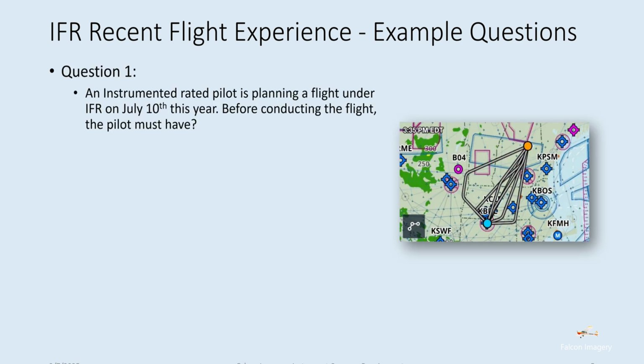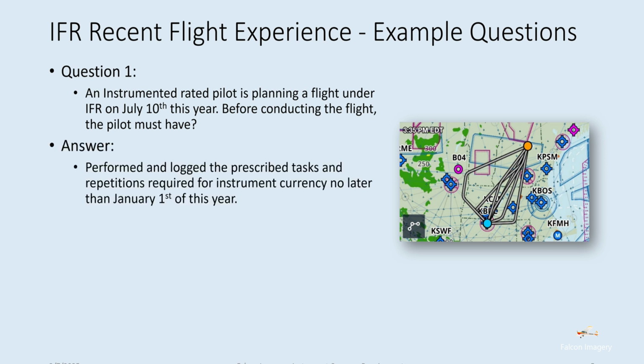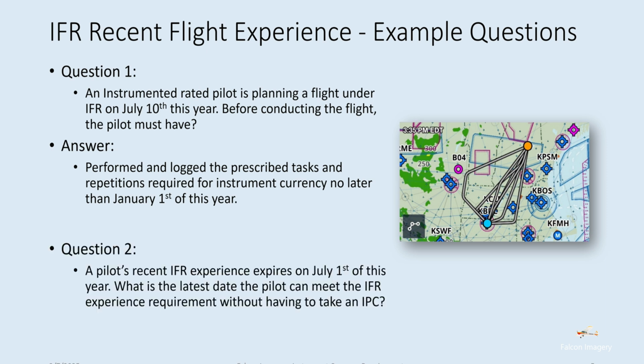All right, let's do some example questions. These are questions that you could anticipate seeing on an IFR FAA knowledge exam. So question 1: an instrument-rated pilot is planning a flight under IFR on July 10th this year. Before conducting the flight, the pilot must have performed and logged the prescribed task and repetitions required for instrument currency no later than January 1st of this year. This means they need to show in their logbook no later than January 1st of this year 6 approaches, holds, and course intercept and tracking, and all of those 3 types of things must be shown and logged in their logbook.